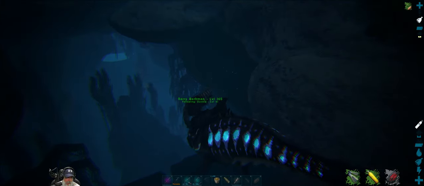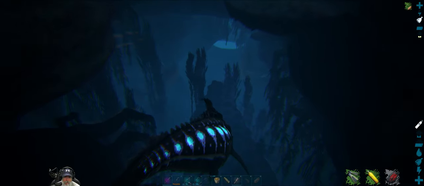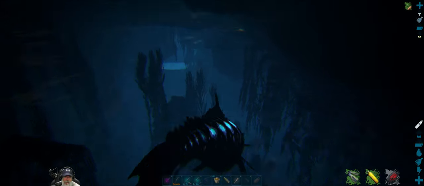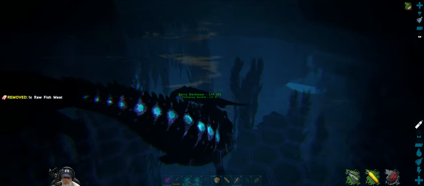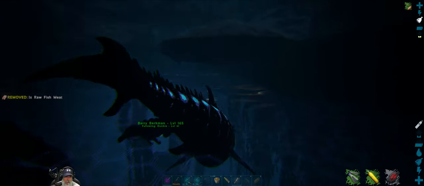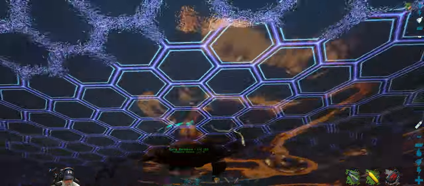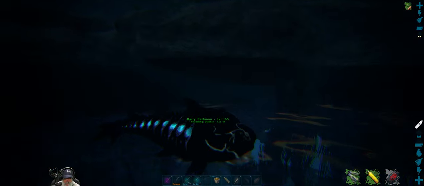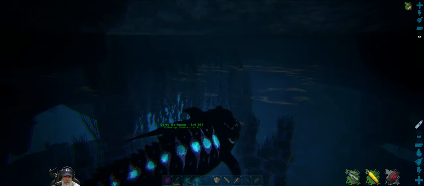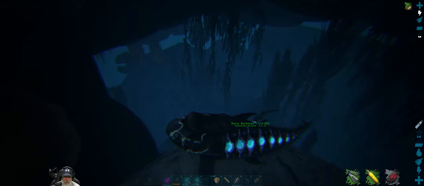Stamina already. Oh. There's like a force field here. Okay. Whoa. That's trippy. That's like an underground biome, you guys. Okay, we're going to have to investigate that for sure, but later on.